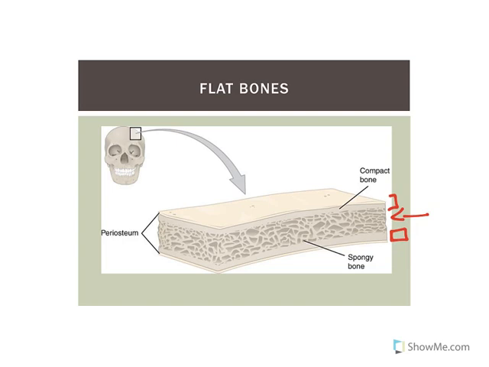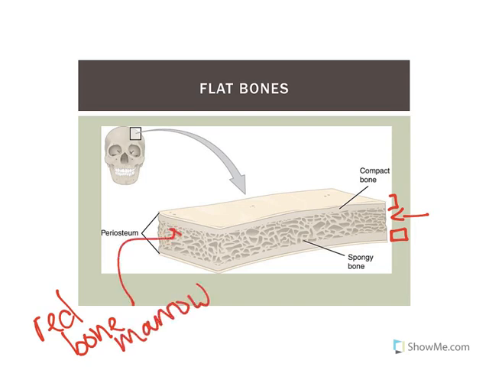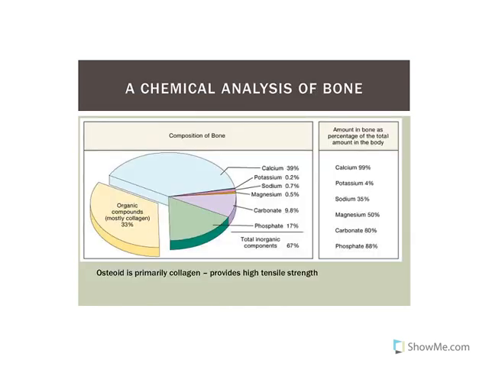In a young child, it would be within long bones, and they have a lot more red marrow, where the hematopoiesis takes place, which is referred to as red bone marrow. And you see that within this spongy bone. So in children, you see a lot more red bone marrow along the diaphysis, but as we get older, it's less and less, and most blood cell formation is going to take place within the flat bones as an adult.